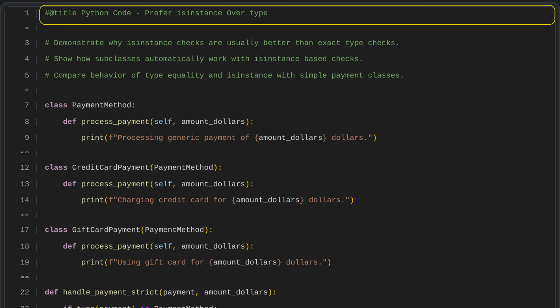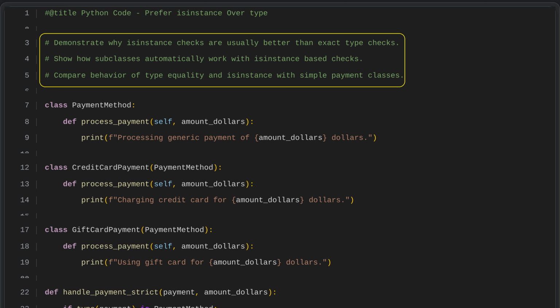Python code. Prefer instances over type. This section explains why using isinstance checks is usually better than checking for exact types. With isinstance, your code automatically accepts subclasses, so new payment types that inherit from a base payment class will still be recognized correctly.